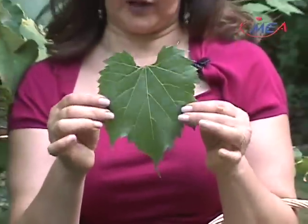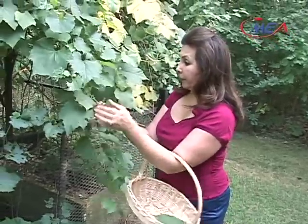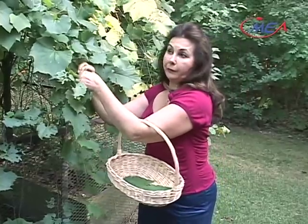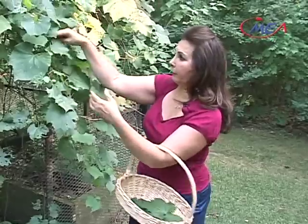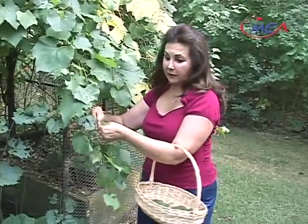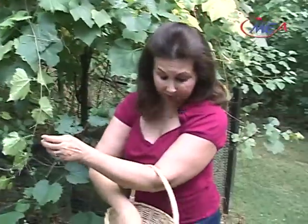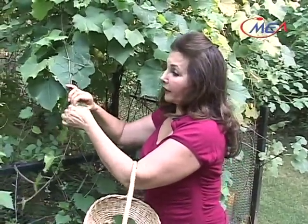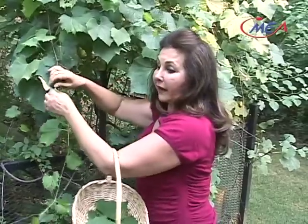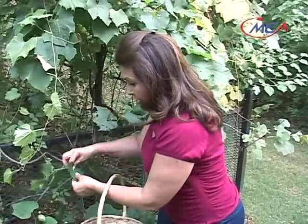This will be a perfect size for a grape leaf. So you need to cut the stems out. You don't want to break the leaves. And you just keep picking the grape leaves. Around this time of the year, you see many Middle Eastern women picking grape leaves from parks, from trails, from backyards of some people's houses that have them. It's really so much fun to be outdoor and pick grape leaves. This reminds you of summer, and summer is always so short, so you want to take advantage of it and be outdoor and have fun with your friends, with your sisters.